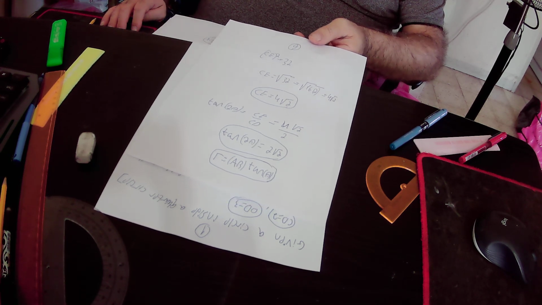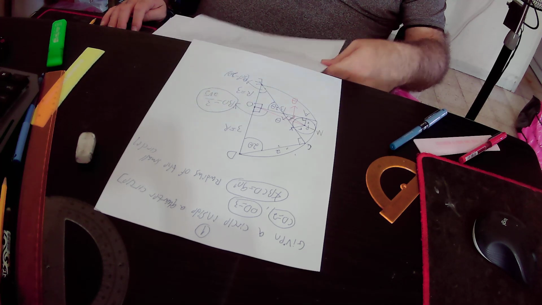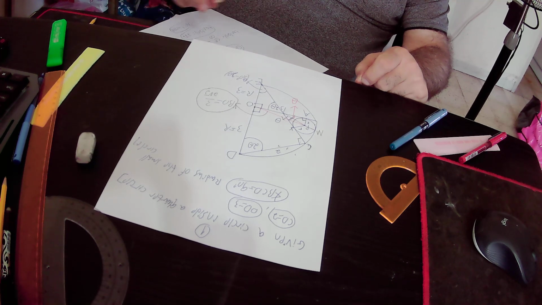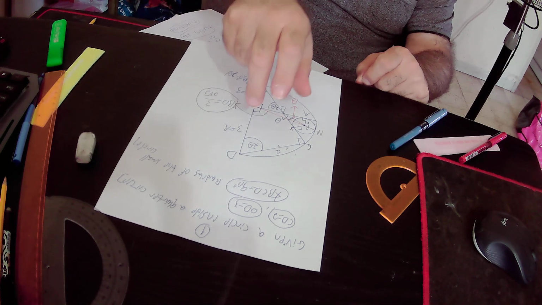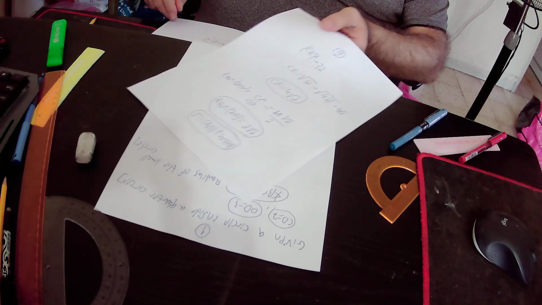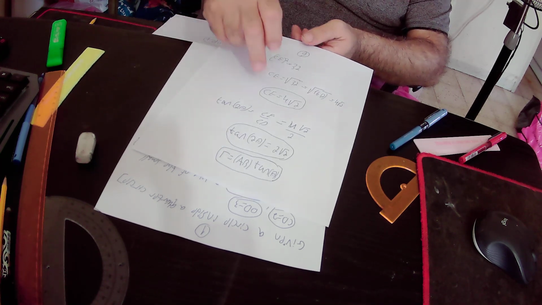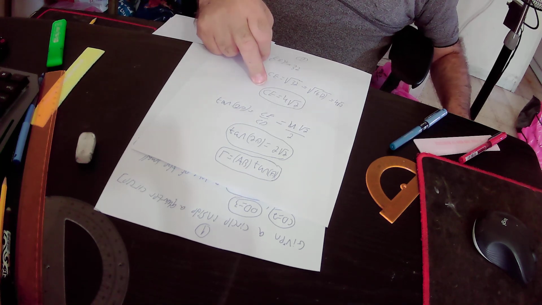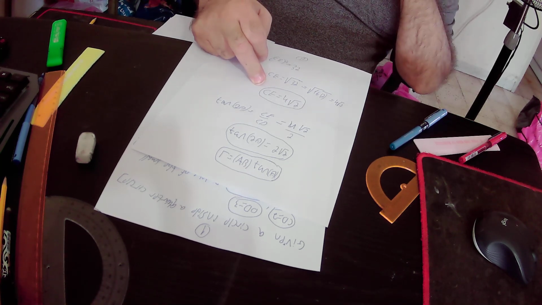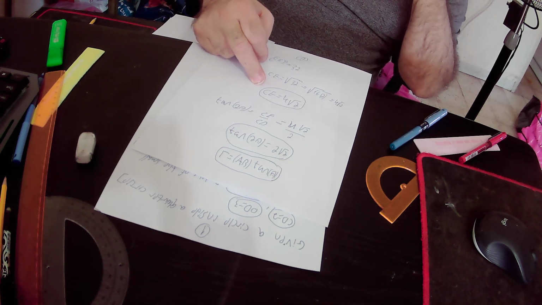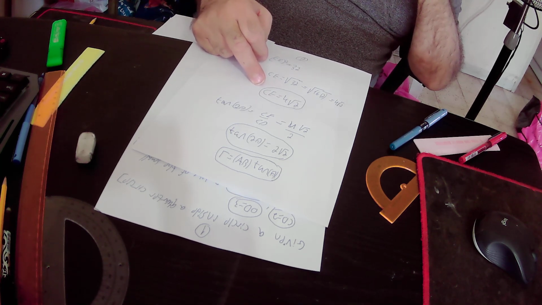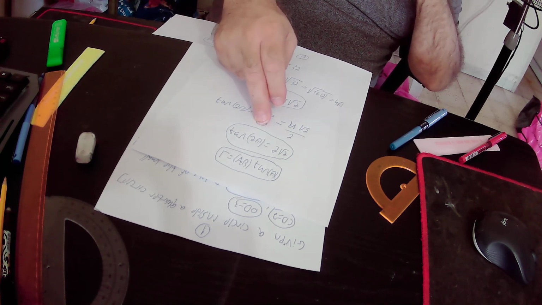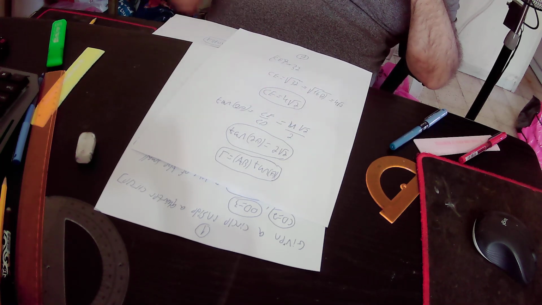Then we know that in the right triangle CDE, tangent 2 theta equals CE over CD. But we already found out that CE equals 4 times root 2 and CD equals 2 units. It is given in the question. So in total, we found out that tangent 2 theta equals 2 times root 2.